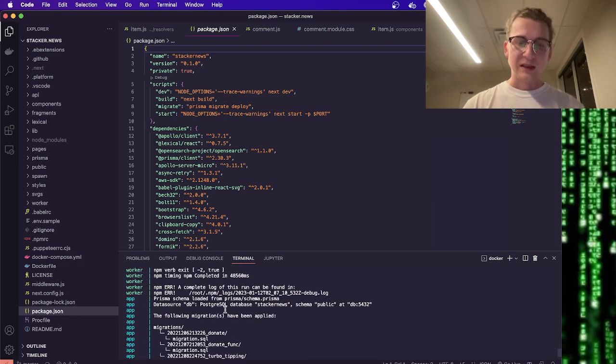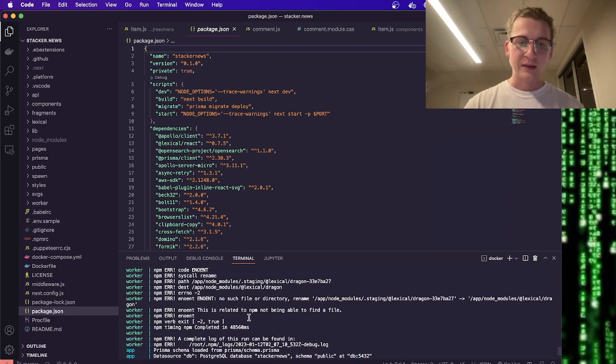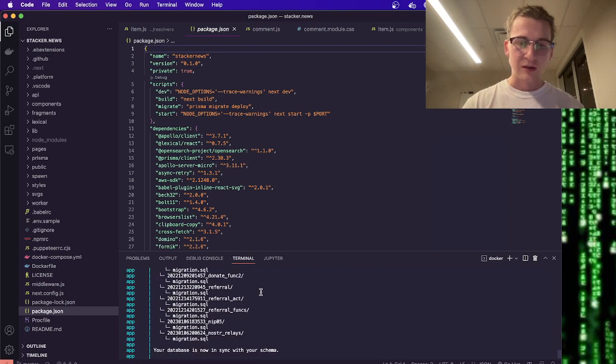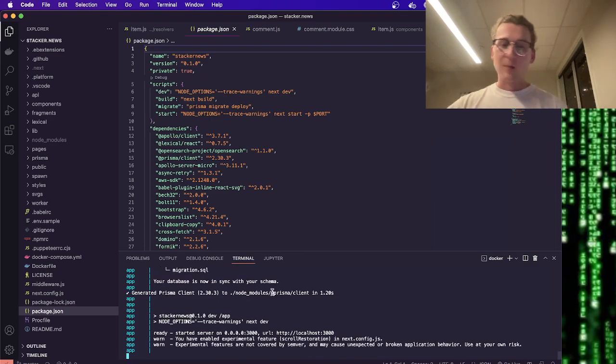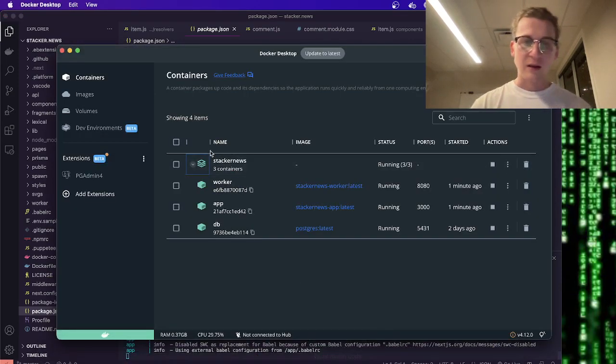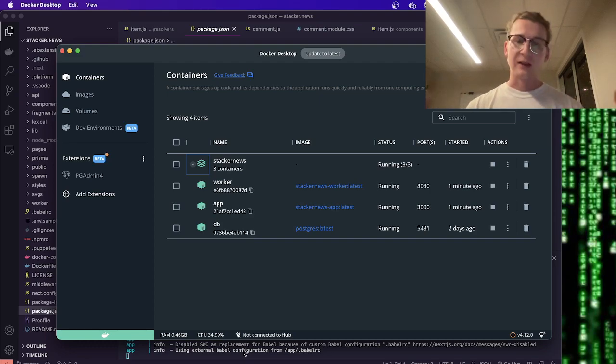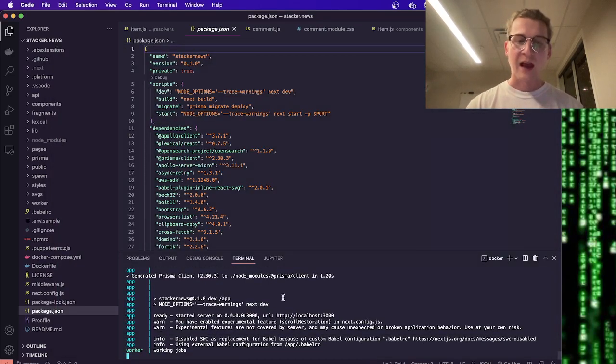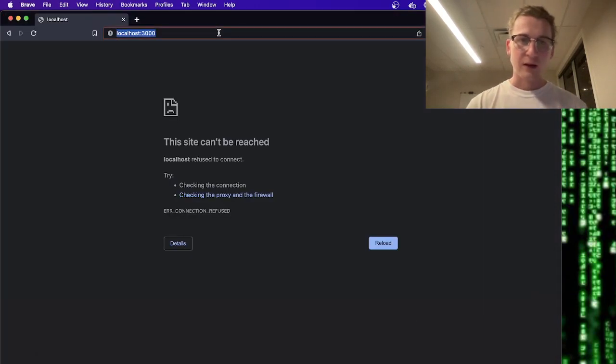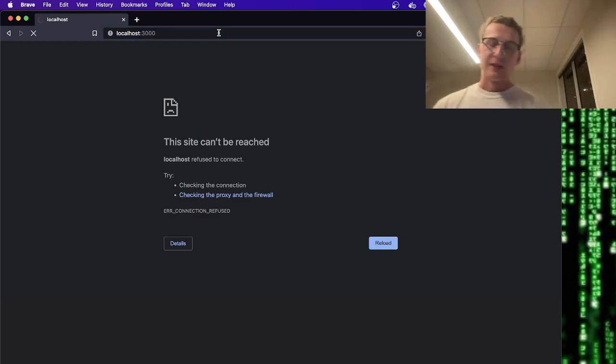And so here you can see it's going through the migrations. There's some errors in here. So the database is also hosted locally. We had the DB container here, along with the app just being the front end, or really the Next.js app, which is kind of a serverless app. And we got down to this point where we see it's ready, and it's telling us to check it out at localhost 3000. So I've already got that up here, so I can refresh, and it'll take a minute to start up.